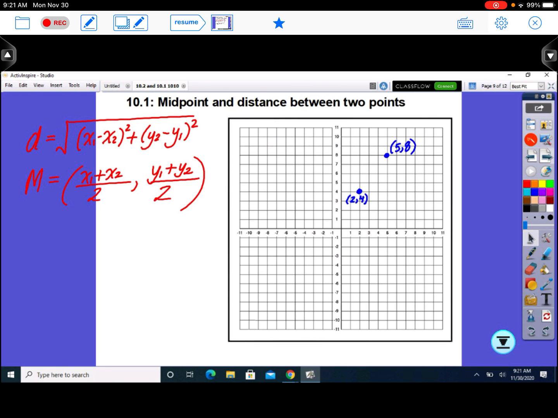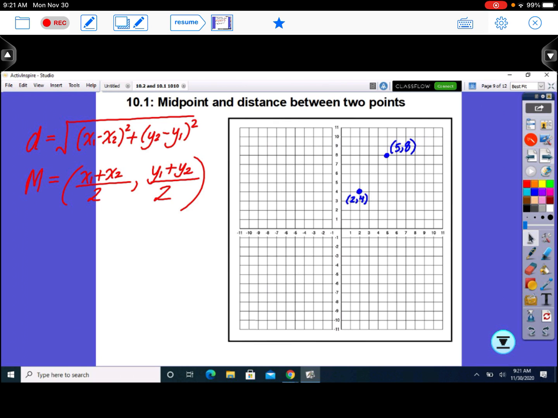But honestly, you don't want to have to come into the test with any formulas having to be memorized. So instead, I would just make sense of what you're dealing with. So look, if you have a point (2, 4) and you have another point (5, 8), they're going to ask you to find the distance between the 2 points. They'll ask you to find the midpoint.